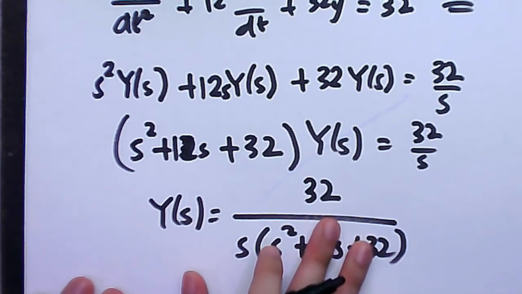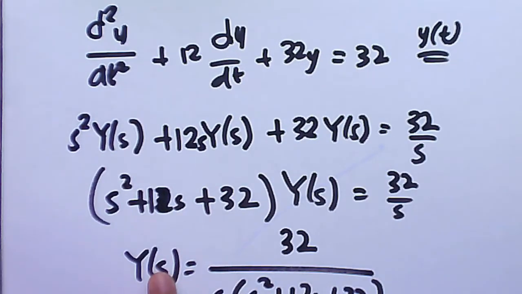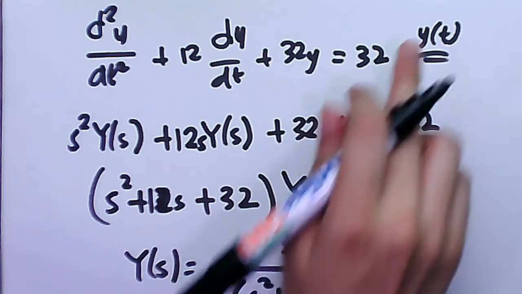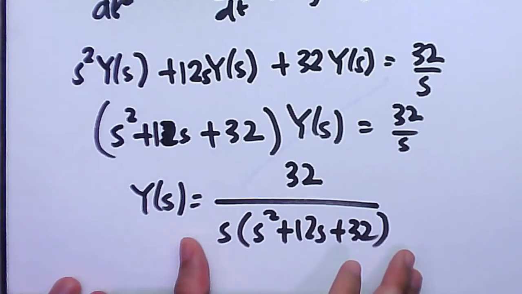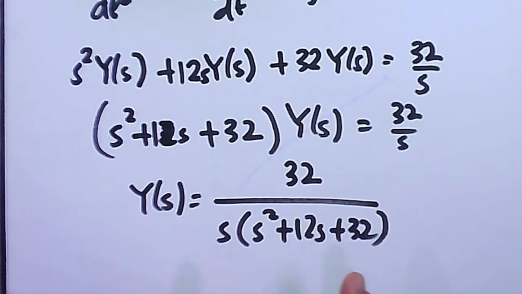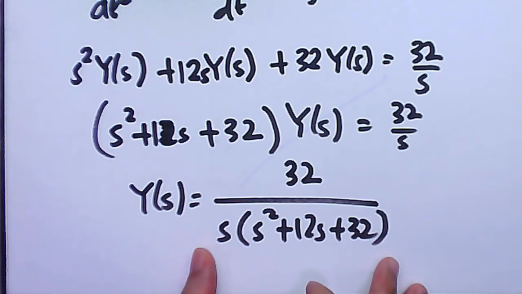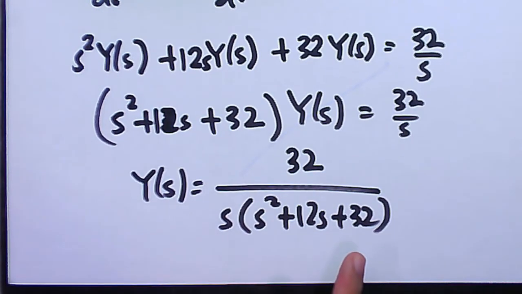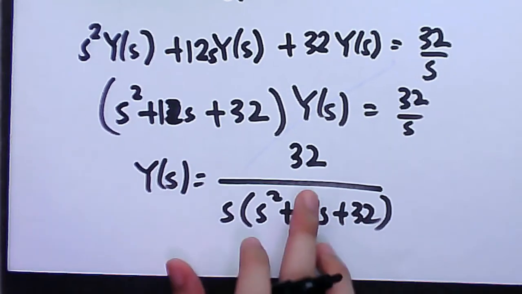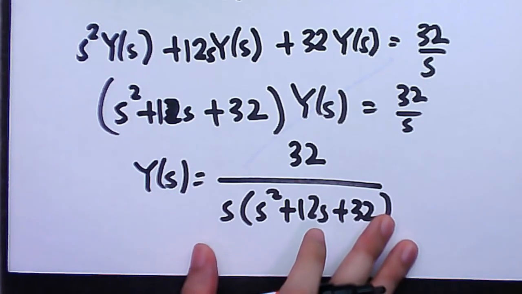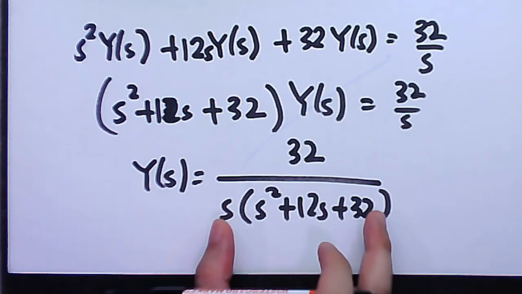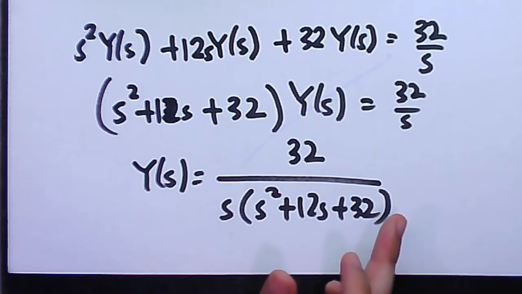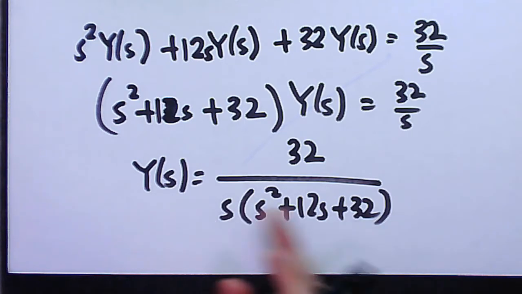So, ano bang relationship between y of t at saka y of s? Okay. So, alam natin na si y of t ay inverse ni y of s. So, kaya ang gagawin natin, kukunin natin yung inverse nito. Okay. So, ayan. Ngayon, kung kukuha tayo ng inverse nito, since naka-rational function ito, again, ang titingnan nyo is, kung itong denominator ninyo, pwede nyo bang gawin linear factors.